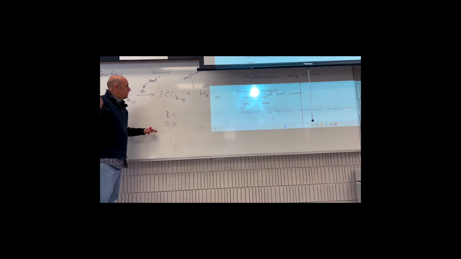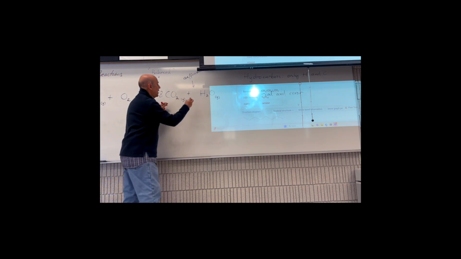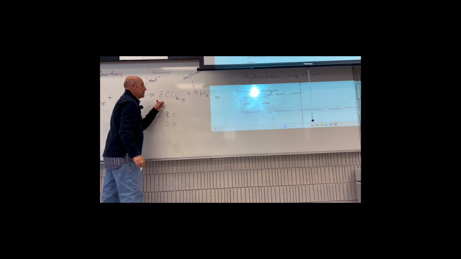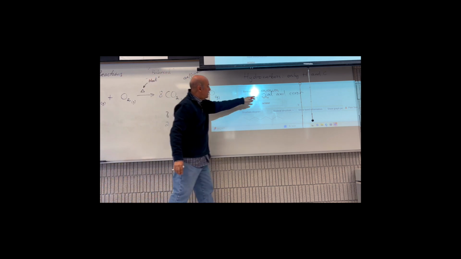Okay, now let's look at the hydrogen. We have 18 hydrogens, and over here we only have 2. So I heard Jerry say 9. If I put a 9 here, that is indeed correct. Remember, we're trying and then finding out if we're correct. So 9 times 2, 18. Now we have 18 hydrogens. That's balanced for the hydrogen. So we're done with carbon, we're done with hydrogen.